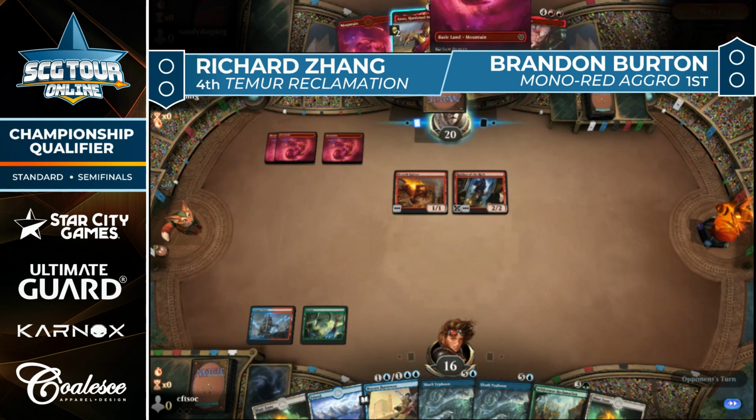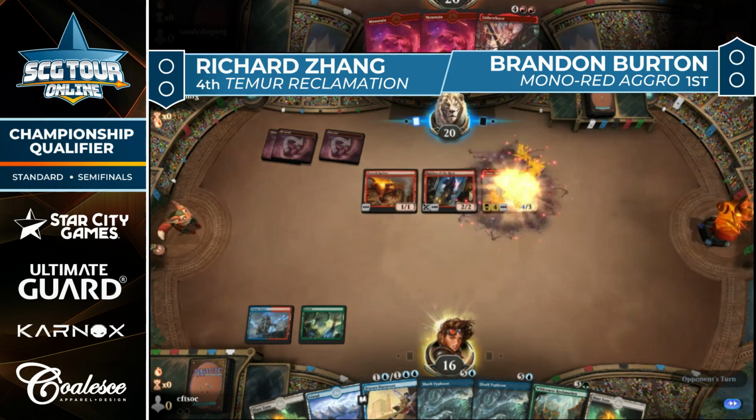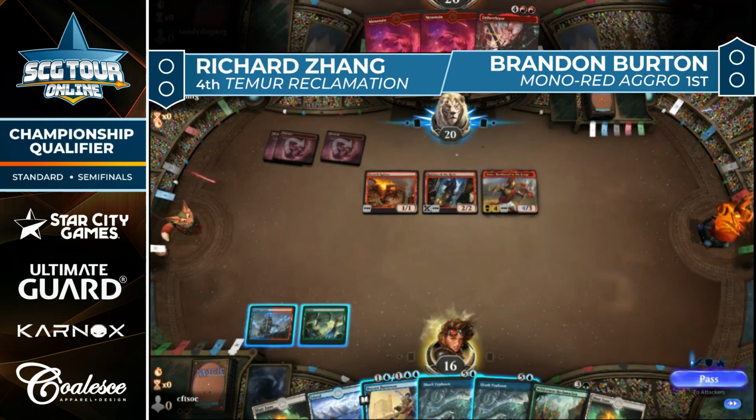So now Brandon Burton's thinking, okay, I'm playing Annex. What could Richard Zhang have? Clearly there's a reason he kept this hand on the draw. Is it just going to be Growth Spiral into a 4-drop? If so, how do I navigate around that? Is there a reason not to attack here? I don't think there is, but you got to think through these things.